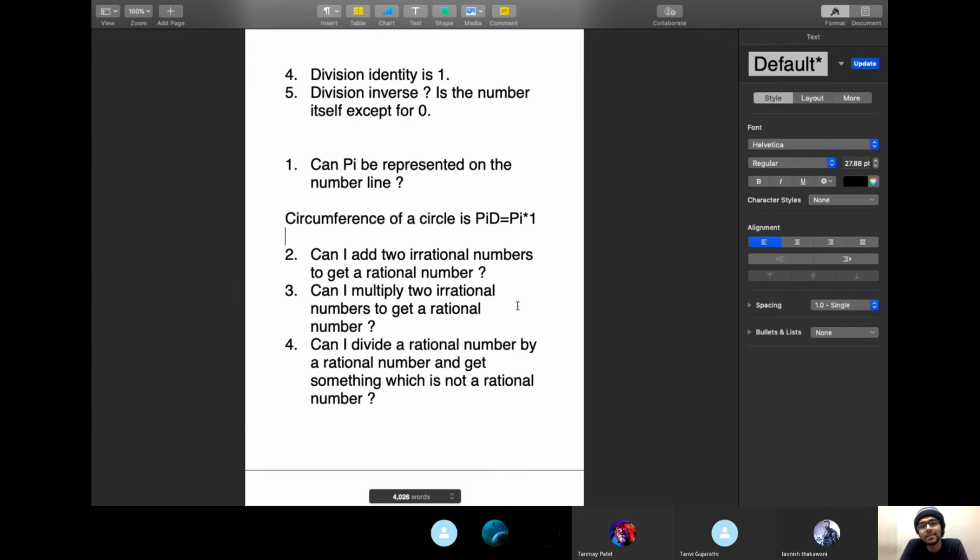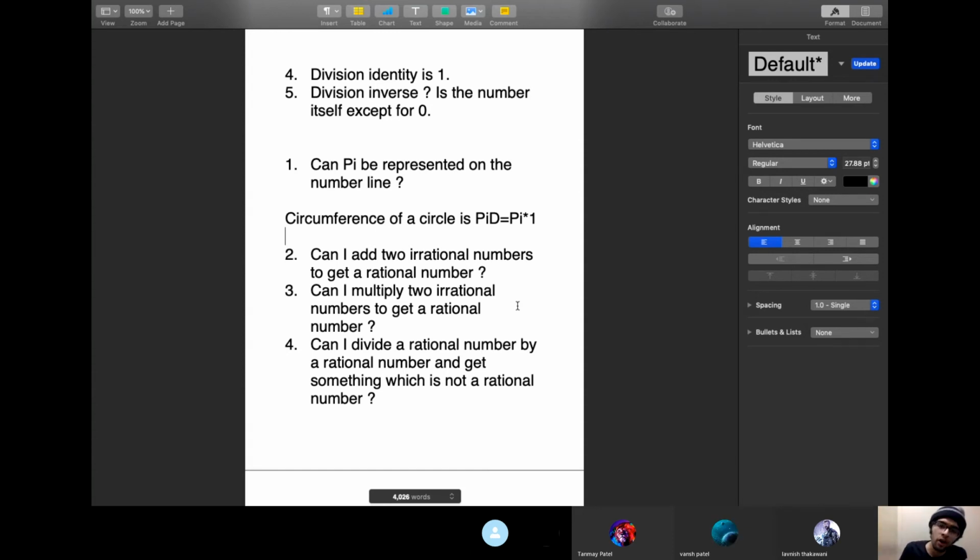Yeah. So pi is not a random number. Pi is exactly the circumference divided by the diameter. So if you have a very powerful tool to measure the circumference and divide it by the diameter, you'll get a more and more accurate value of pi. Pi doesn't have any formula. If pi had a formula, it would be a rational number. Remember, a rational number is a number which can be written in this form, p by q. So if pi is irrational, it means that it cannot be written as p by q. It's just a ratio. It's the ratio of the circumference of the circle to the diameter of the circle. And the more accurately you can measure that ratio, the more accurate value of pi you will get.